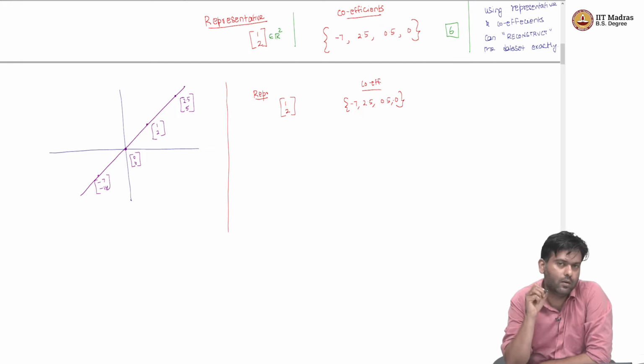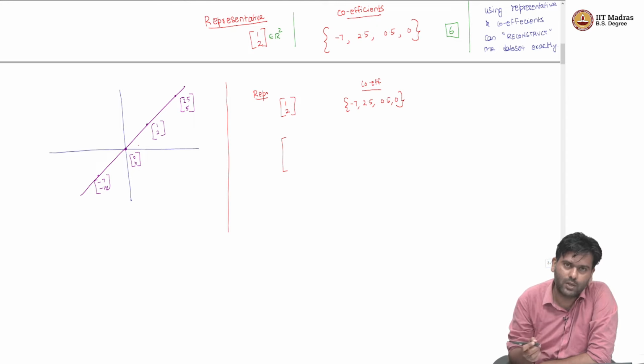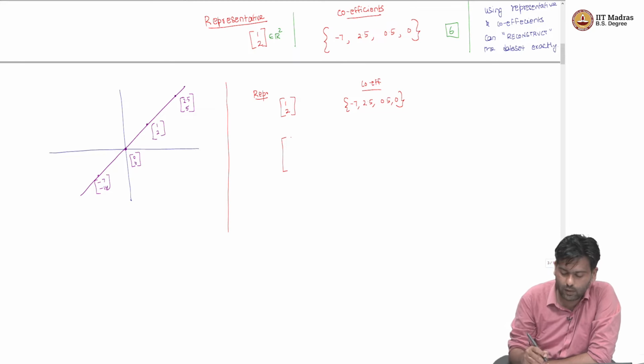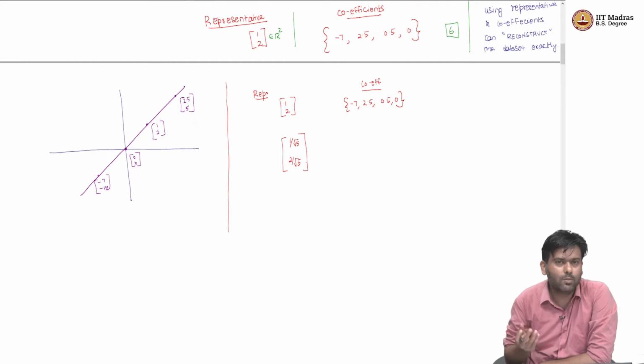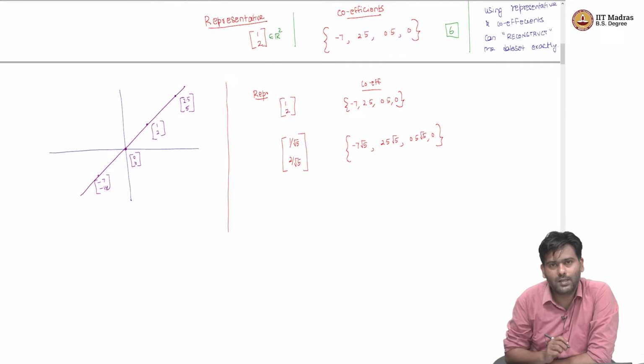Now, there is nothing sacrosanct about this representative 1, 2. I could have chosen a different representative and achieved the same exact reconstruction, right. For instance, I could have chosen any point along this line as a representative, of course, except the 0, 0 point. Any other point along this line could have been chosen. For instance, I could have chosen 1 by square root of 5, 2 by square root of 5. For whatever reason, if I choose this as my representative, it is still a valid representative because there are coefficients that I can use, which are minus 7 square root of 5, 2.5 square root of 5, 0.5 square root of 5, 0, and I still will be able to exactly reconstruct the data set. So, the exact choice of representative is immaterial as long as the representative lies along this line, right.